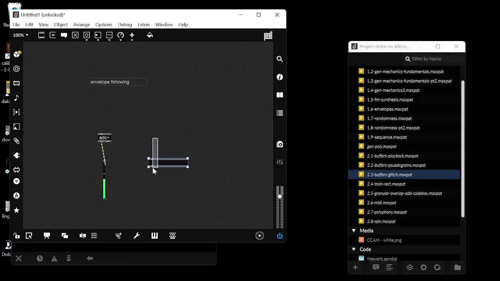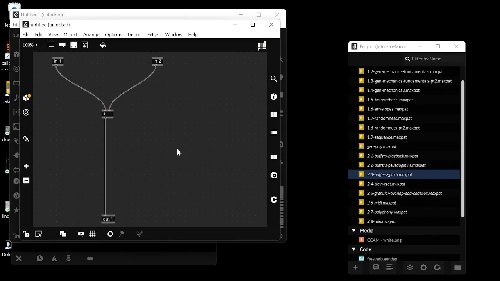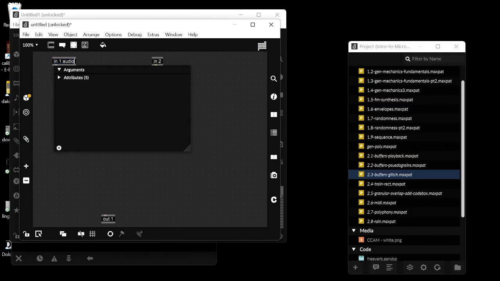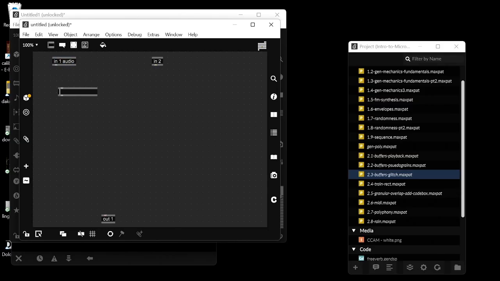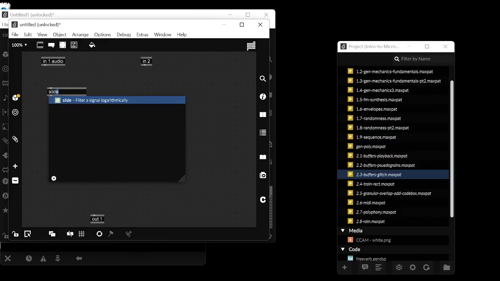So what you could do is something like, you take an audio signal in, right? And this would be an audio signal. And you kind of want to, let me think about this. I think you could just use a slide, maybe.